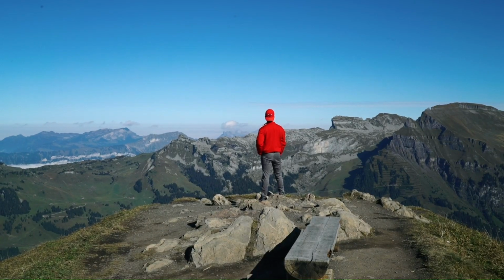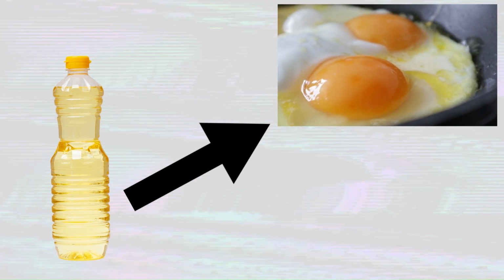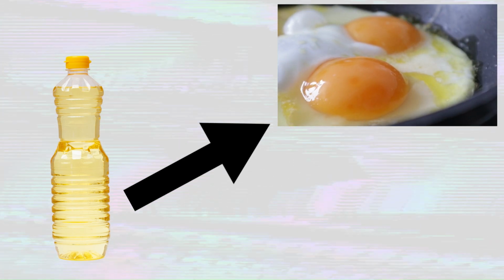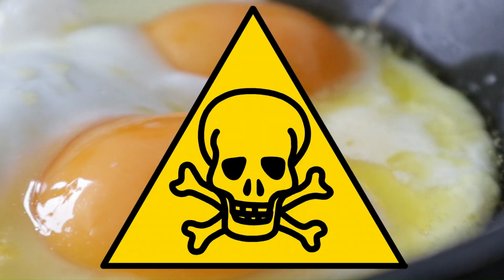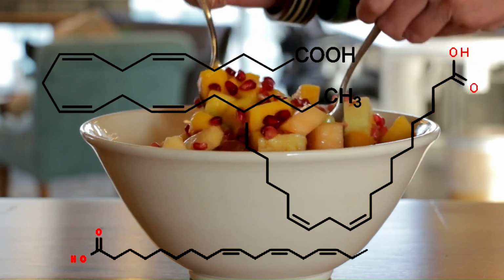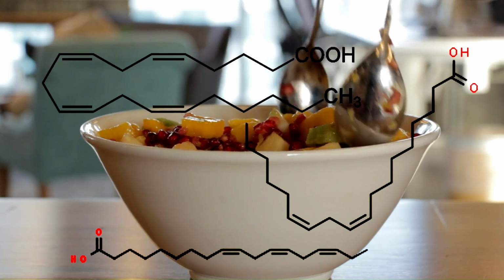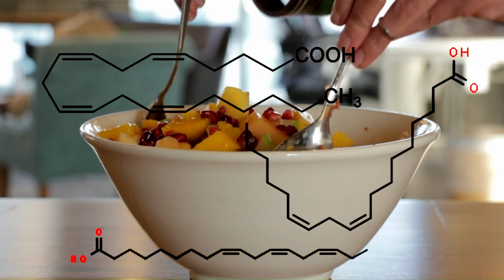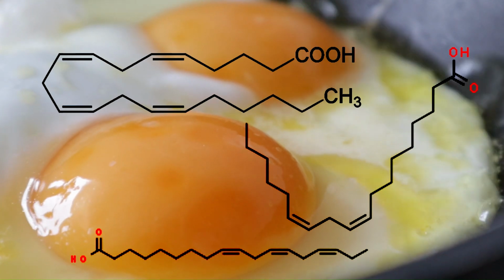Now, there is mounting evidence that when these vegetable oils are used for frying purposes, to deep fry food, etc., there are some toxic chemicals that can be produced during these cooking processes. And why would that be when polyunsaturated fatty acids are seen to be the healthiest kind of fat out there? It is to do with the structure of the fatty acids, and it is to do with the conditions under which these chemical reactions essentially occur.